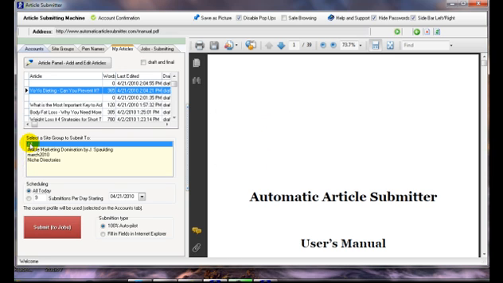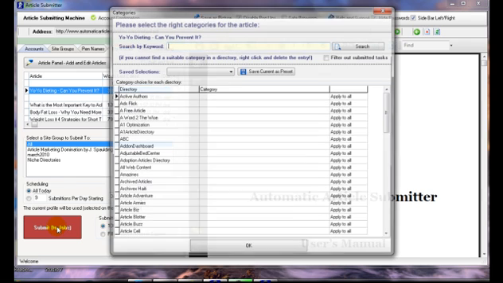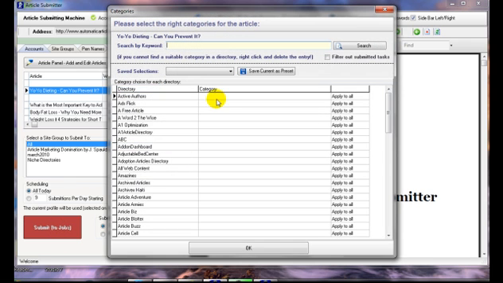Now, some of this stuff I'm not really too sure about myself. All I know is that the things I use it for, it's really worked for me and Shane, and that's basically the spinning part of it and the auto directory submission. So we click submit to jobs. Now that's going to go through here. We're going to put up here the different categories we want the article to apply to. So it's to do with fat loss, or weight loss actually, we'll do weight loss.